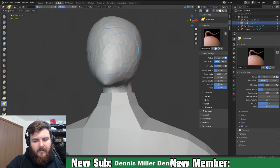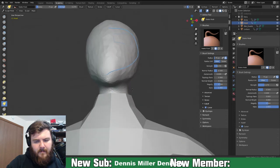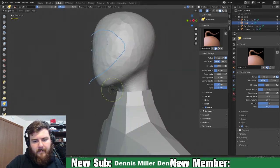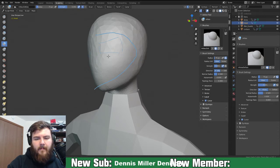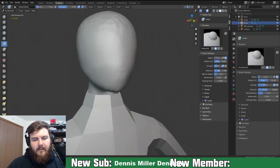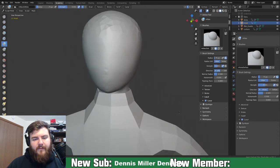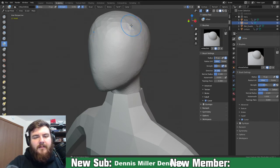There we go. Keep refining the face until you get it right. Yeah, I'm actually finally kind of happy with that face. So the hairline is going to do something like this. We're going to get a rigid hairline, something like that. That's going to be the hairline.